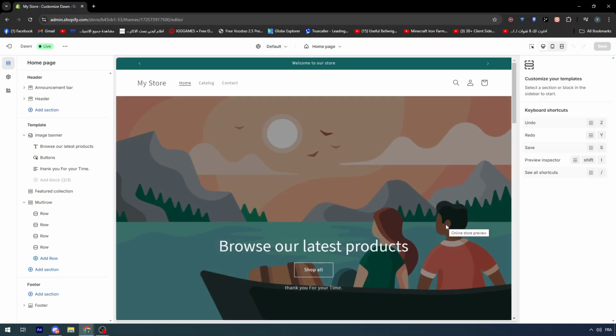So now I'm going to show you the easiest way to edit a header. There are other ways that might be convenient for you guys depending on which way you would like to go for, because there are two main methods. There is the method that I'm going to show you right now, and the second method is the hard way, which is by using code. Of course, the hard way for me could be an easier way and method for you, so it varies from person to person in the experience that they have with coding, etc. I'm going to talk about the coding process later on in the video, but for now let's talk about this one. So how can we edit the header?